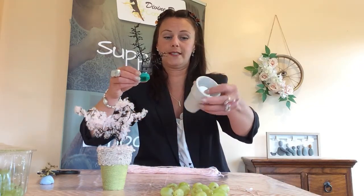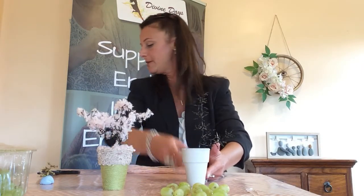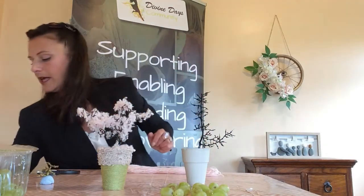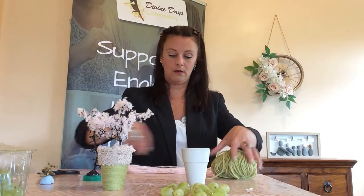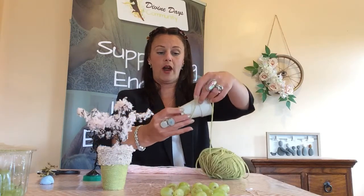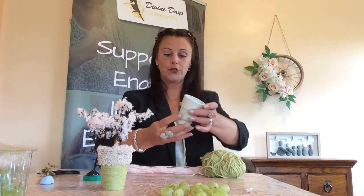Because it's blue tack it will just stick onto a lid. You can either have it just like that and decorate your lid, or you could use small pots or even a yogurt pot to place your little tree in. This little pot I've painted cream with an emulsion tester pot, and this one I've painted with PVA glue and wrapped wool all around it. You can have a nice painted one or go with the whole wool theme.